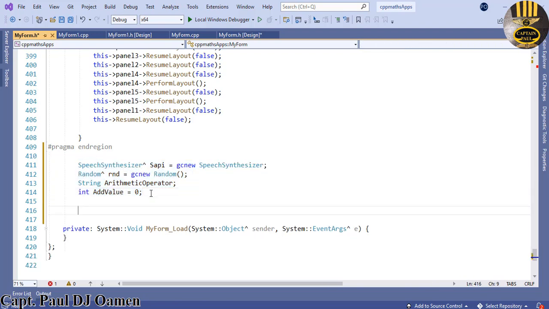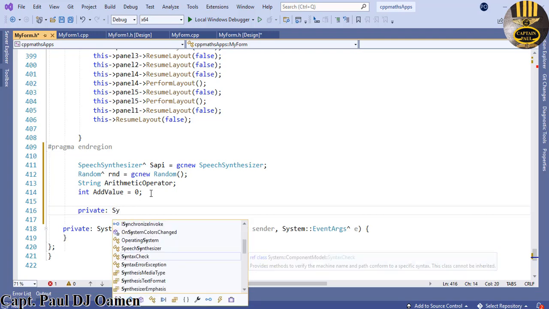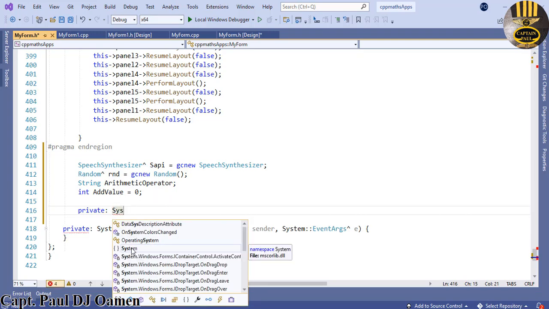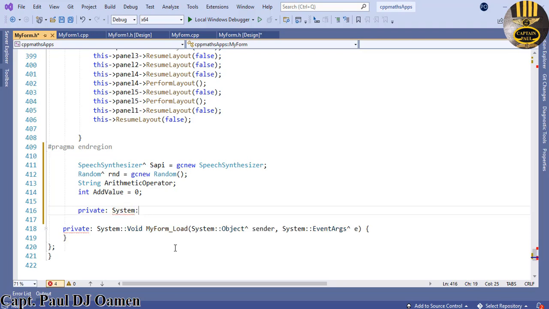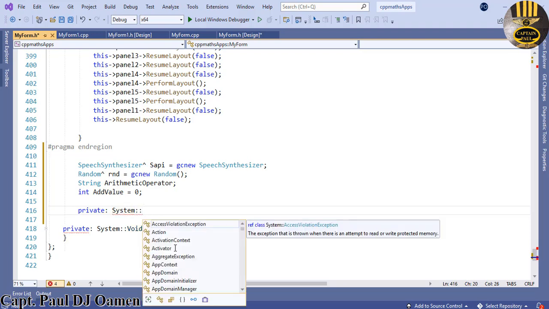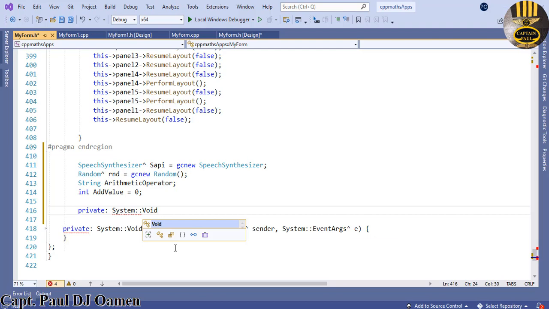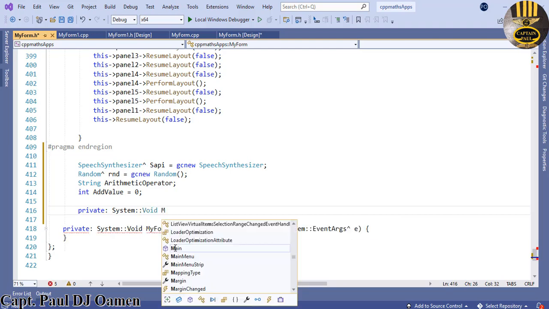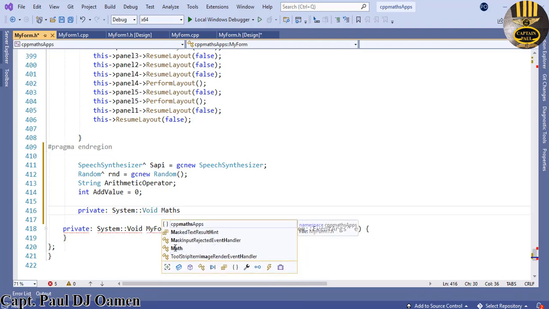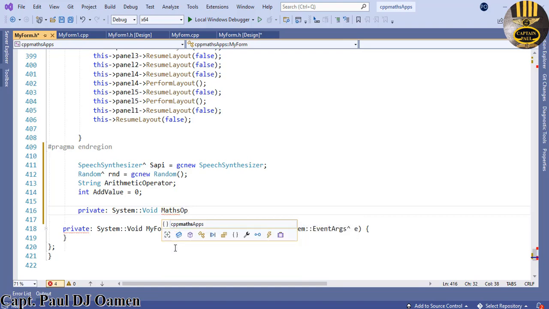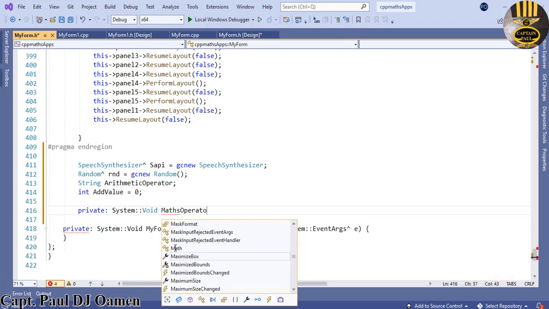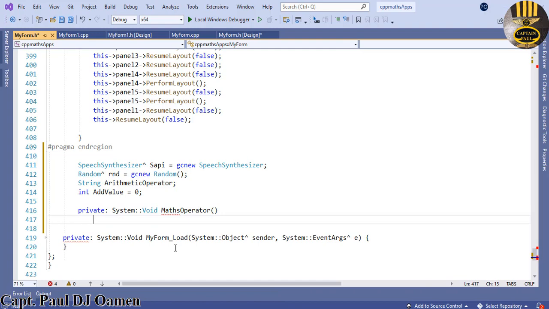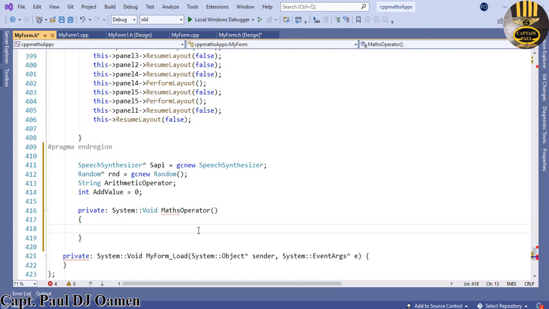So let's just say private, and that is going to be System. And I'm going to make it void so that it doesn't return anything. Void. And the name, I've just called that math operator. There. That is the name of my function.